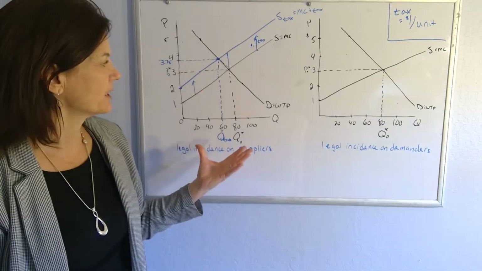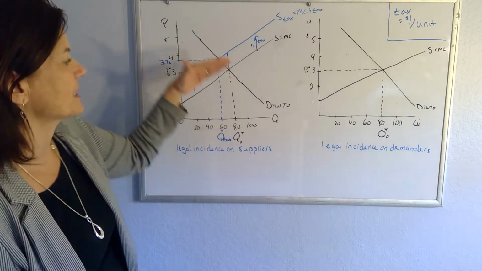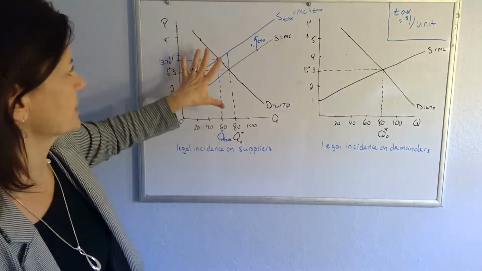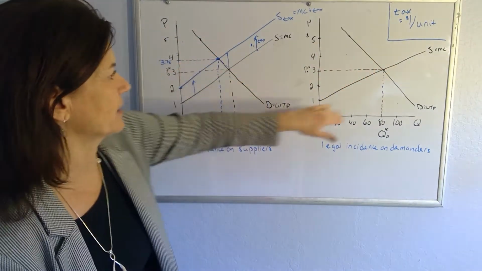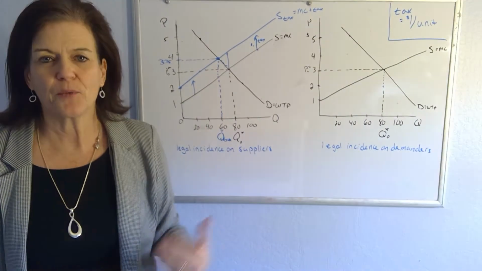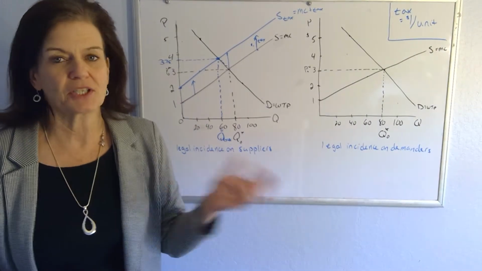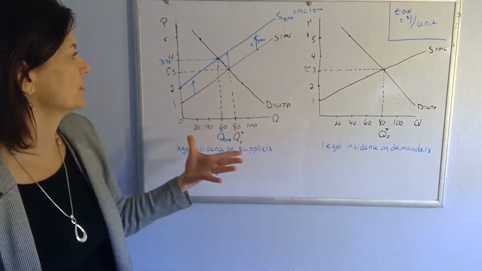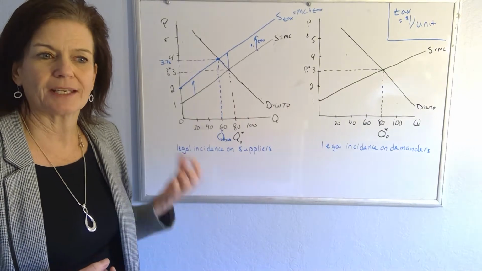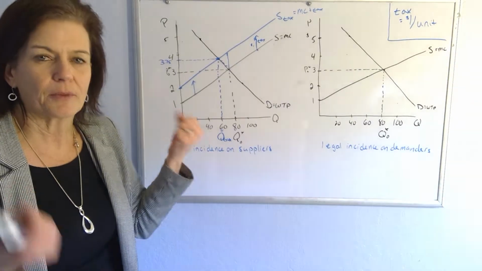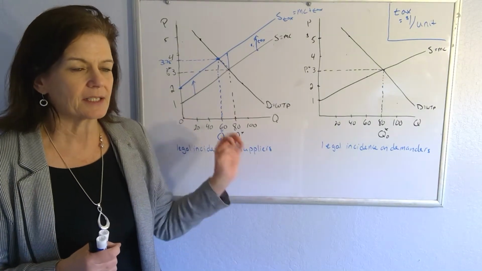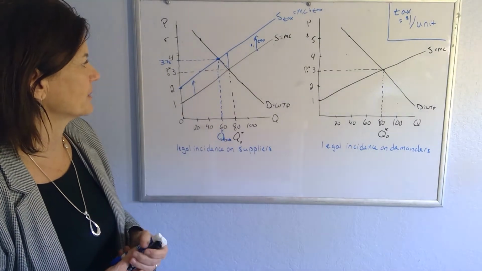So we'll work through looking at the incidence of a tax when the tax is placed on suppliers, and then we'll say in an absolutely identical market, so these are the same supply and demand curves, same initial price and quantity, what if that tax were instead placed on demanders? How would things be different? Punchline is they won't be, but this is a good exercise working through tax incidence, but also emphasizing this point that it doesn't matter who sends the money to the government. The burden of the tax, who's made worse off, who's losing surplus because of it, doesn't depend on who's actually sending the money to the government.